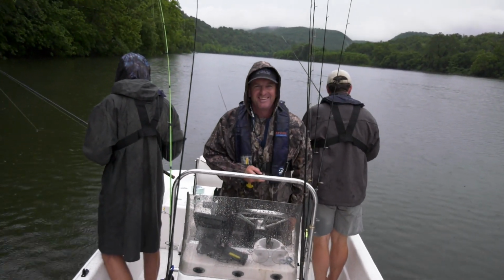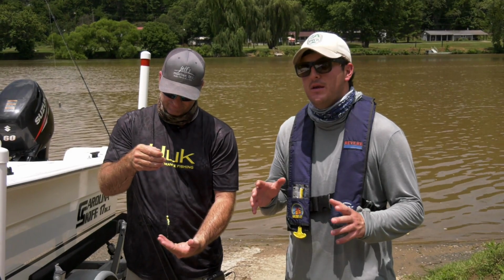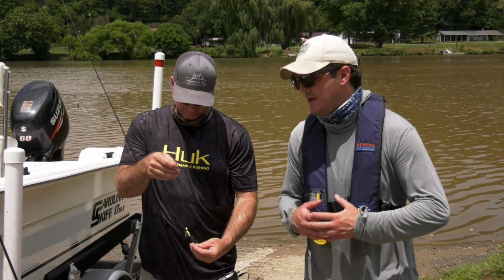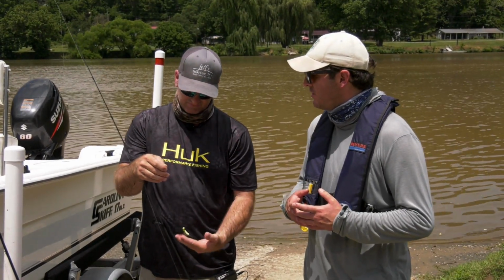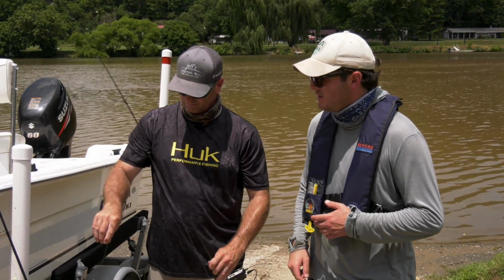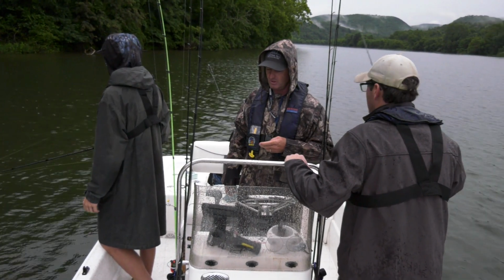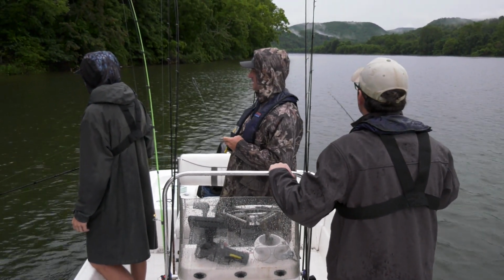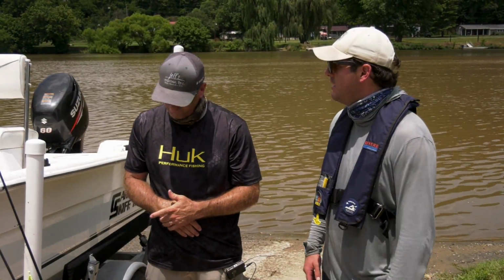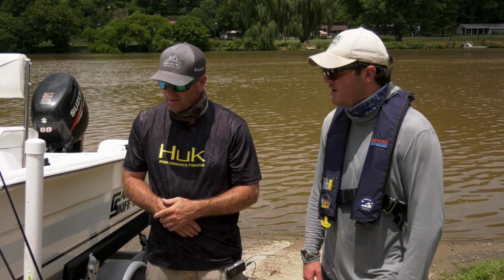Talk about that, Alex. This is a technique that I really hadn't utilized before, and you definitely want to be in contact with the bottom or near the bottom where the walleye are, but you want to be cognizant that you're not getting hung up on the shelves, the underlying boulders, the rocks, any sort of woody debris. So you're constantly hopping and skipping this harness rig up and over the structure, but trying to keep it close to the bottom. You end up getting snagged. It happens a lot, and it takes a little while to figure out the feel to it. Something I had not done before, but great getting out and experimenting with it and finding a few fish that way.